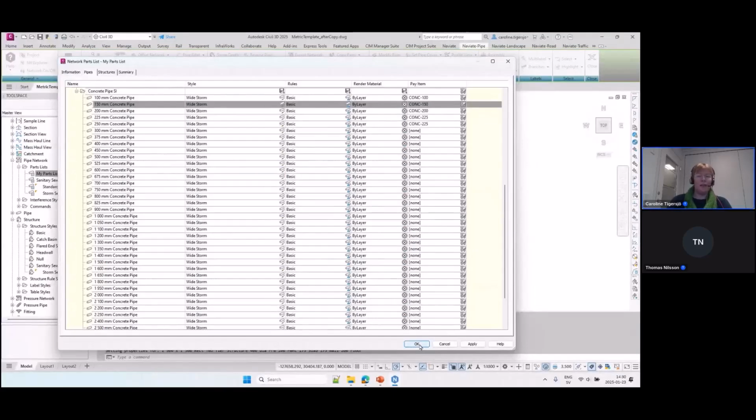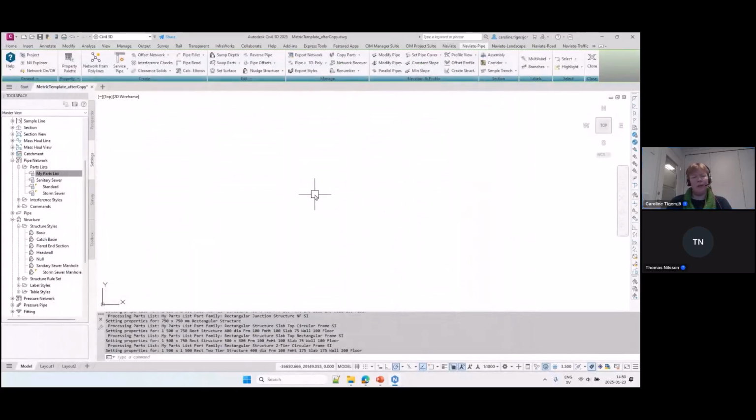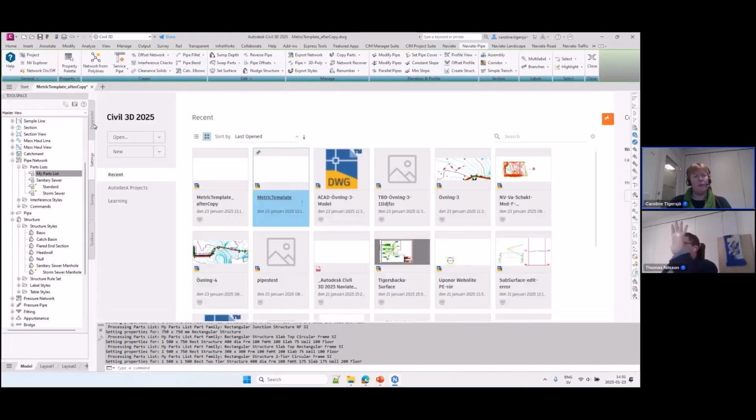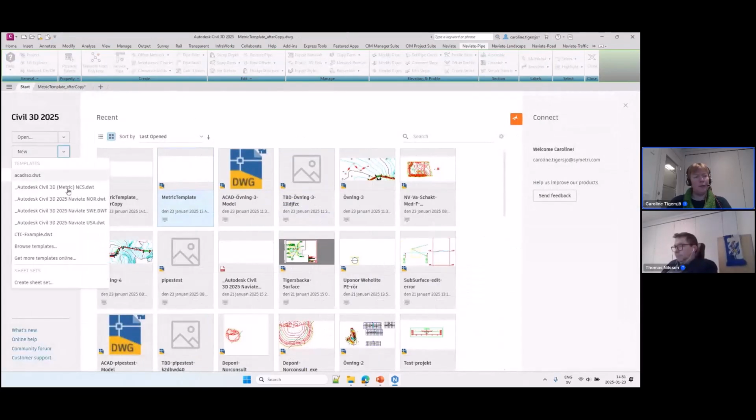So those were the functionalities that we wanted to show you. And like we said, it's mainly about creating templates, making larger changes, and making sure that you can do them efficiently inside Excel, and it's easy to make sure that you get everything correctly at the first go. So this is specific for our pipes. I wanted to show you two more things. First thing is I'm going to open a Naviate template.